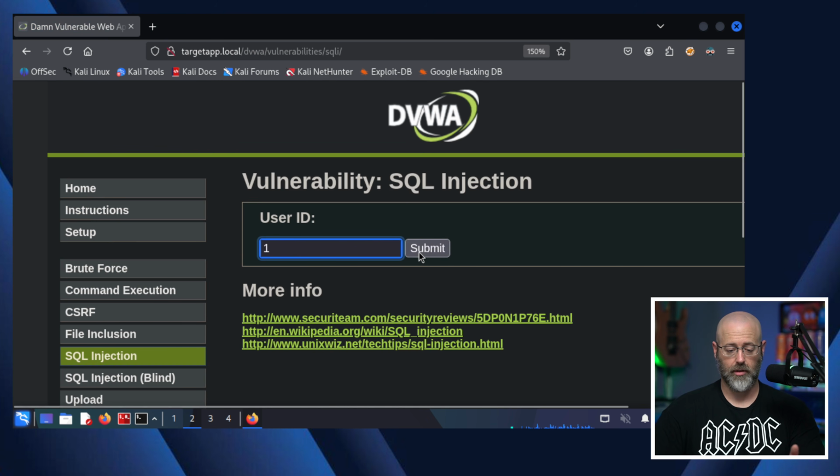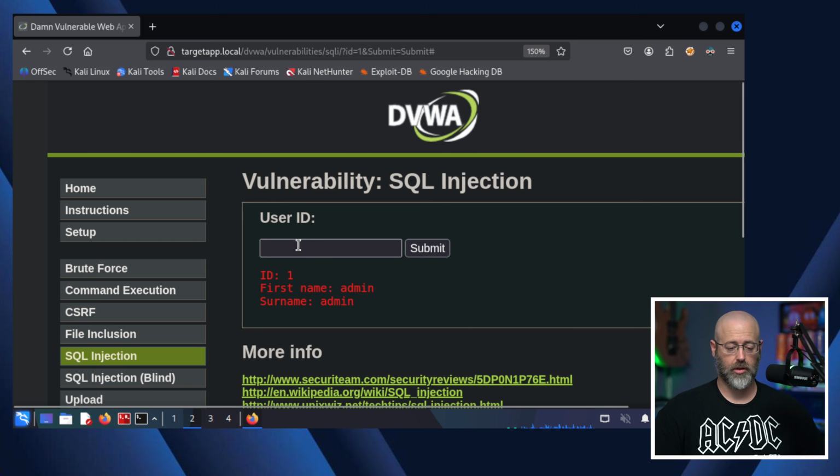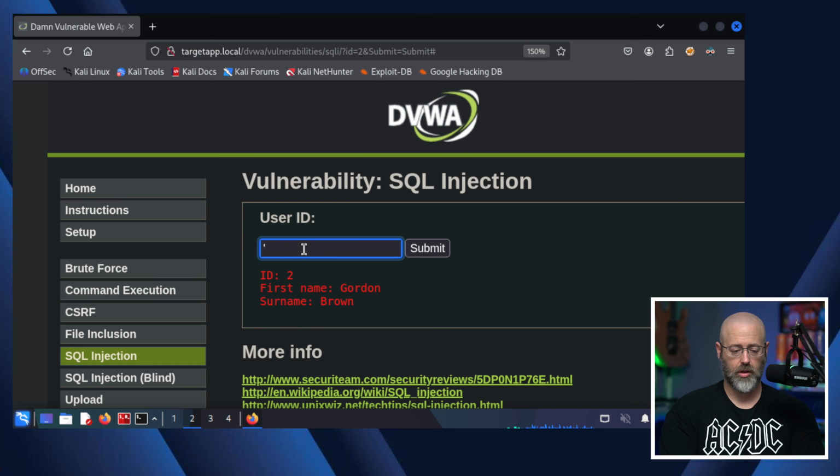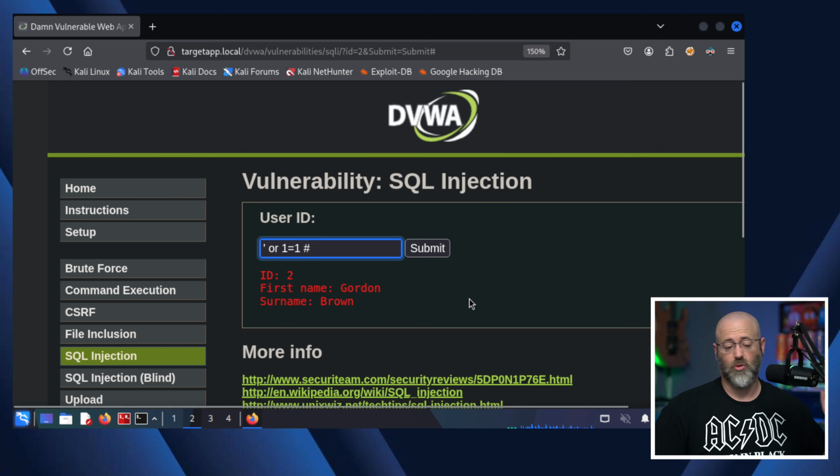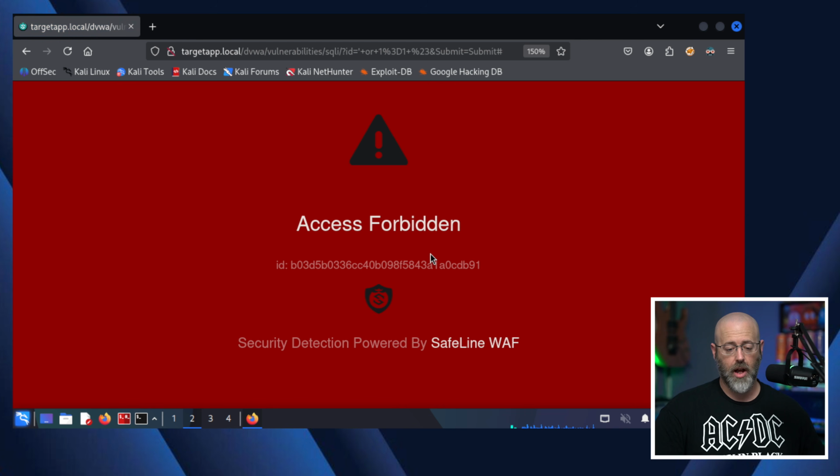User ID 1, submit, everything works. 2, submit, everything works. But if I do or 1 equals 1, good old fashioned run-of-the-mill SQL injection, booyah! Access forbidden. Powered by SafeLine WAF.